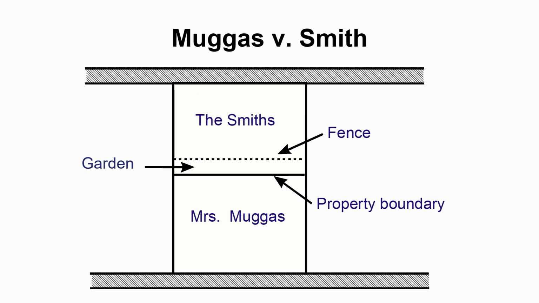Now, here's an actual case that shows you how someone who acquires property by adverse possession doesn't need to record in order to be protected against later bona fide purchasers. In this example, Mrs. Muggas lived in her house on the south side of the two lots that you see there, and she went back in her backyard and then went over her boundary about 10 feet, put up a flimsy wooden fence, and then planted a garden in that 10-foot strip. She maintained the garden and the fence for more than 10 years.